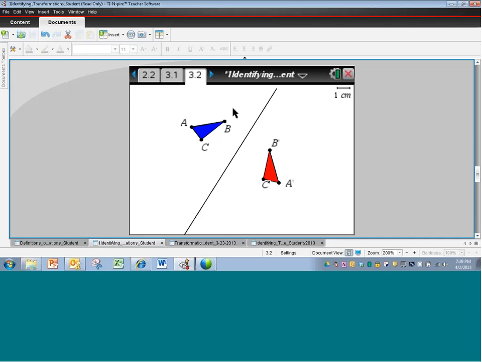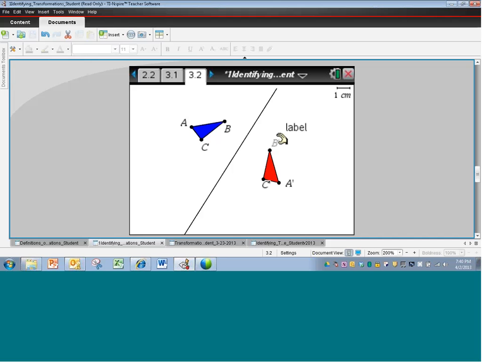But looking here, as Steve said, as we look at the pre-image and the image, this appears to be a little bit different. As we travel around the pre-image here, A, C, B, in a counterclockwise direction, and now we move to the image triangle and we travel in that counterclockwise direction, it's A prime, B prime, C prime. So here the orientation is opposite. In this case, this is not one of the transformations that we looked at in our defining transformation activity previous to this. But as Steve mentioned, that activity did continue and includes this idea of the reflection.